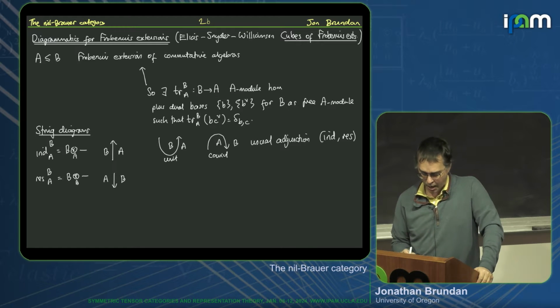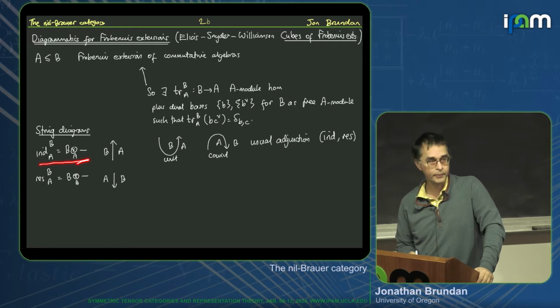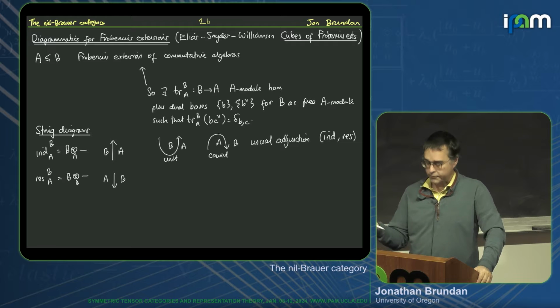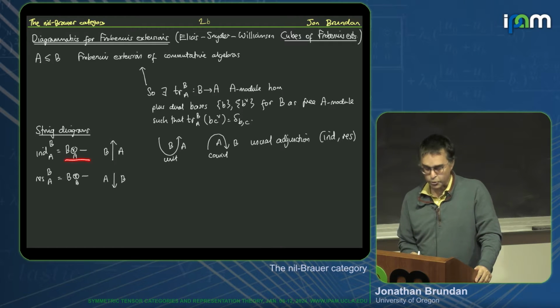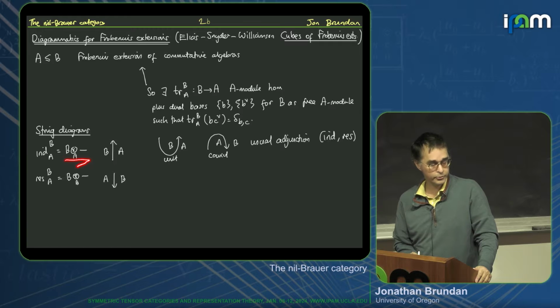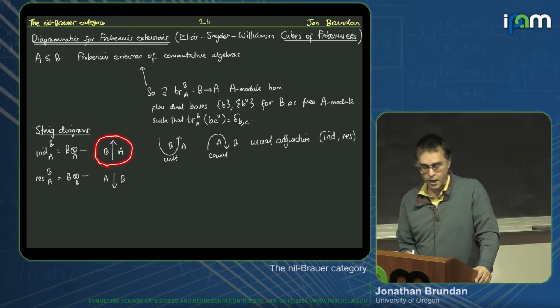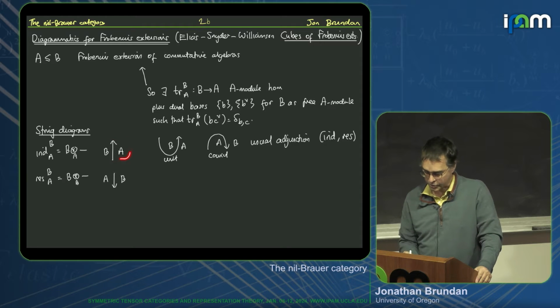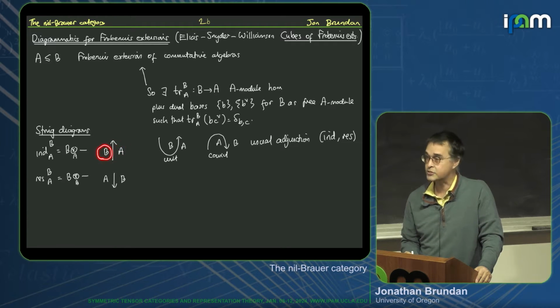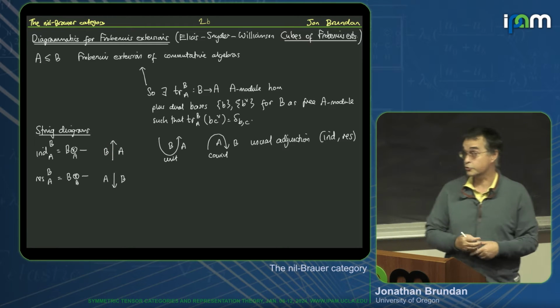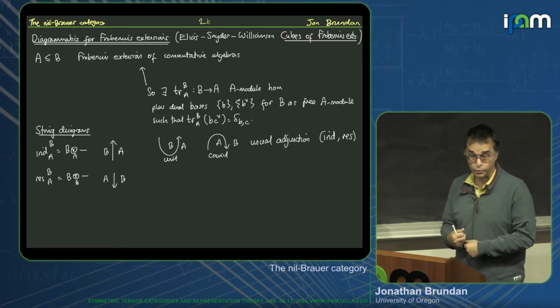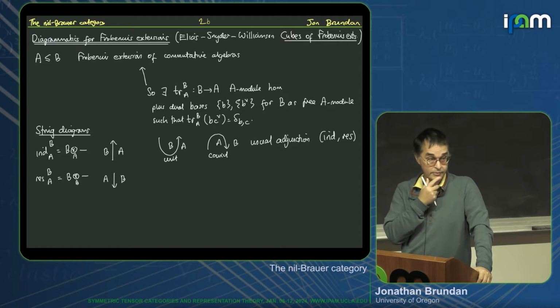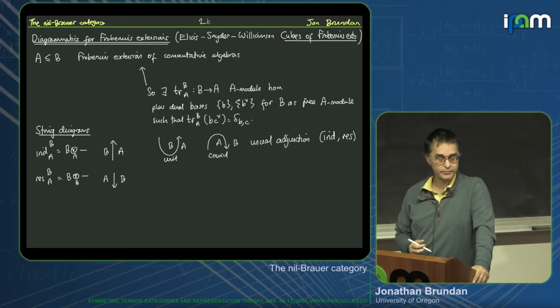For my Frobenius extension, I'm going to formulate it in terms of the functors. So I've got induction from A to B. That's just taking B viewed as a B-A bimodule, and induction is just tensoring on the left with that bimodule. So in string diagrams, I'm going to draw the identity two-morphism, the identity endomorphism of that bimodule, if you like, as an up arrow. And the two cell on the right is going to be labeled A, and the two cell on the left is going to be labeled B. So I'm just using this usual string calculus. I'm really drawing it in the strict two category of categories. Everything's k-linear, so the strict two category of k-linear categories.